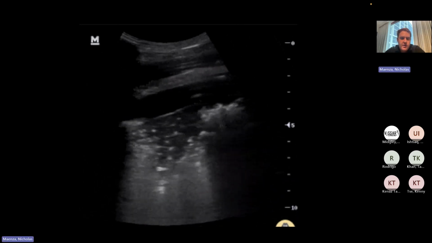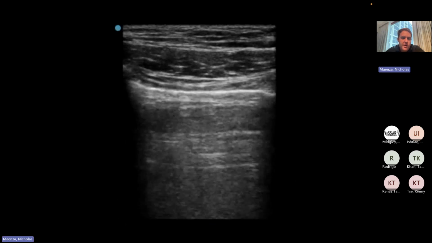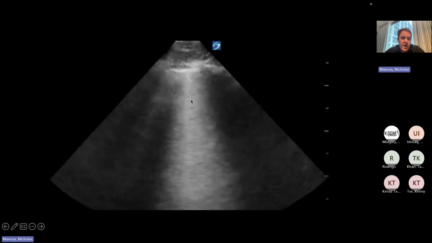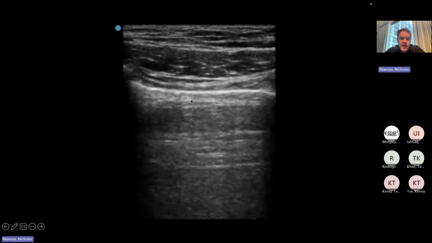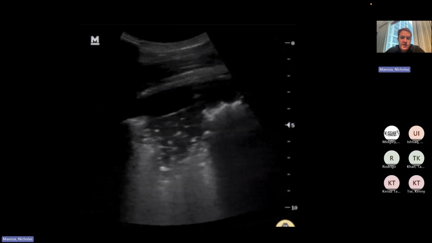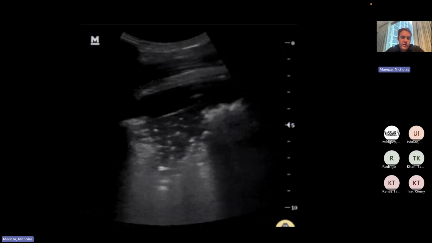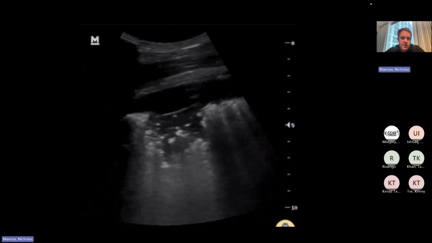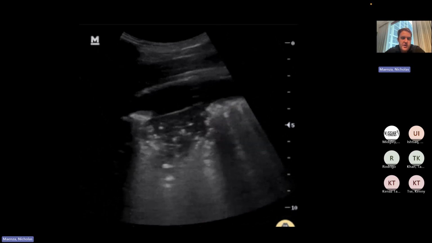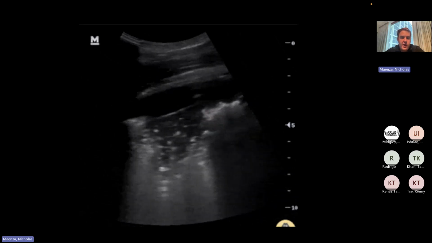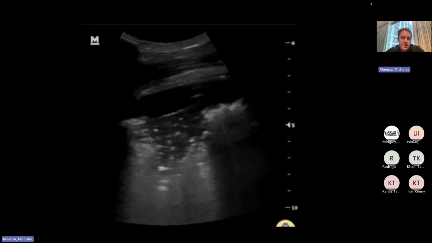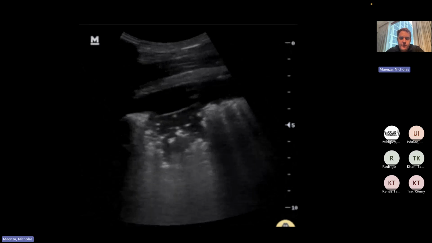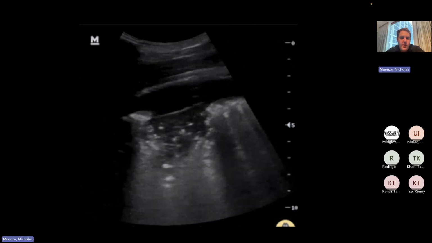Yeah, exactly. So say you were ultrasounding this patient and this is what you see at the apex. You see a ton of B lines, and then you looked at the other side and it was normal, and then you went back to the side that had B lines and went inferior and saw this effusion with this big consolidation. That will be a slam dunk. You can say, at first I was suspicious for pneumonia when I saw the unilateral B lines, but now I see this pneumonia. I can see the consolidation, and I can hang my hat on this diagnosis of pneumonia. So this case would be a patient with a possible pneumonia.